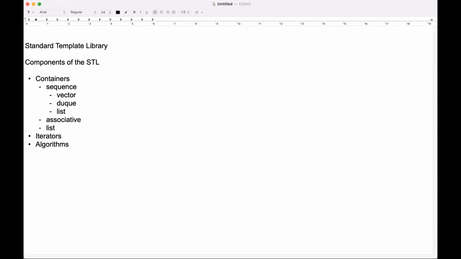Okay, we then have iterators, which we'll see today a little bit as well, that allow us to move through these data structures. Sometimes they're bidirectional, they can go forwards and backwards, and sometimes they just go in one direction. And then there's a whole section on algorithms. This is going to have things such as a copy to allow us to do a deep copy, so we don't have to create our own code for that. There are also some sorting algorithms and other things that you can do. Again, we're not going to look into too much detail on those.